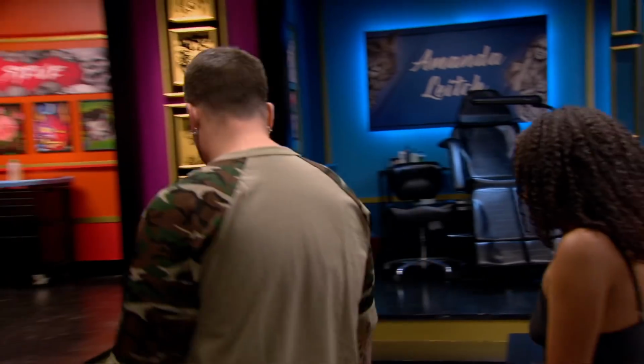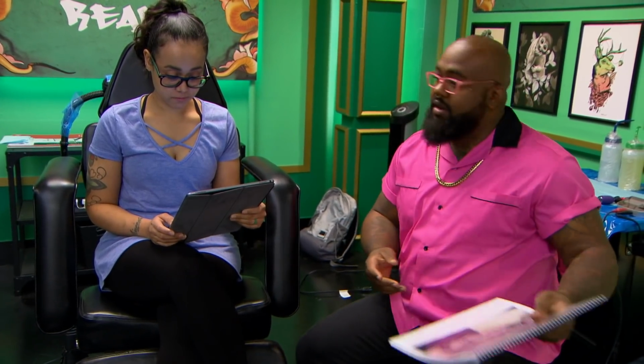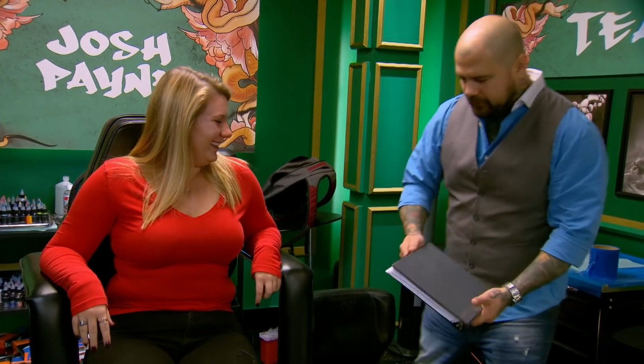Today, the artists are tattooing sternums. Technical application comes into play, applying the stencil of the design to the skin for a proper fit, and then, of course, application itself. Obviously, I want it to be elegant and nice, but I also don't want to tattoo you for longer than we have to. Testing these artists, we decided to give them the same portion of the body to tattoo, so that way we could see who the technicians are and aren't.